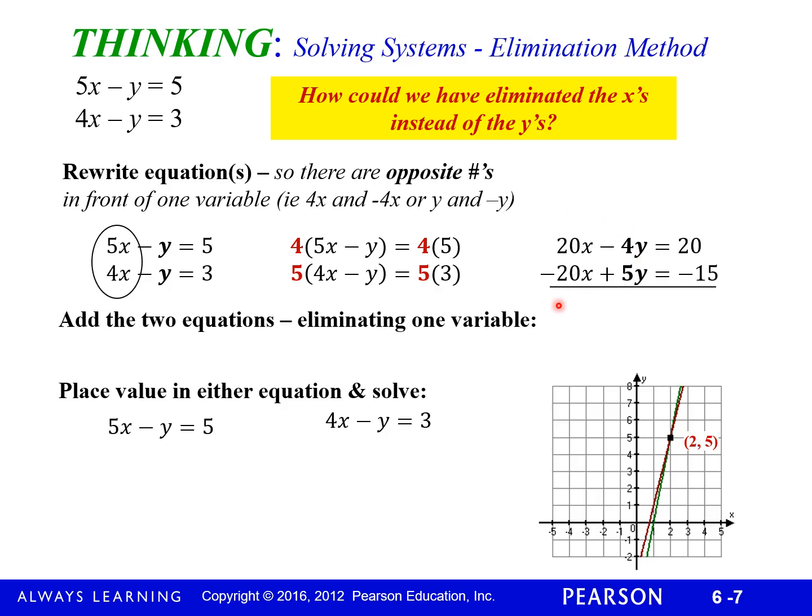Now we add the two equations, and we can see the x's are going to disappear, and we just get y equals 5. Now we can plug this into each of the equations, and we get x equals 2, once again solving it. So this elimination method is pretty simple, even when there are numbers that aren't really the same to begin with. Just again, take the multipliers and cross multiply them, sort of like 5 times the second equation and 4 times the first to get rid of the x's.